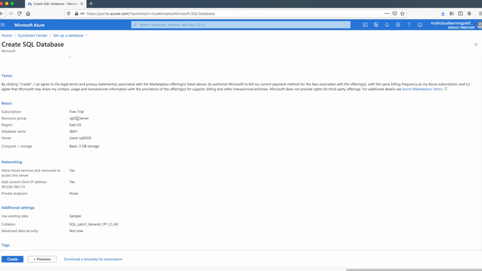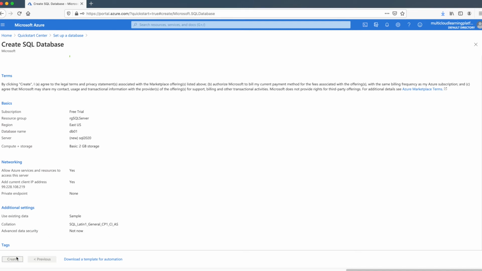If not, I can click on the previous button and go back and change the options that I have selected. So after careful review of all of the choices that I have made, I am going to now click on create, and that will create my database.